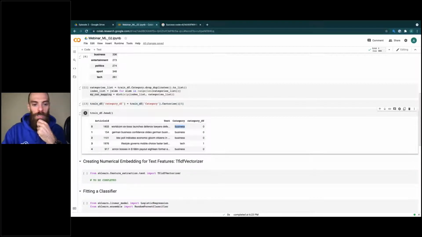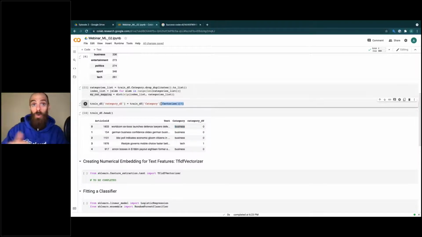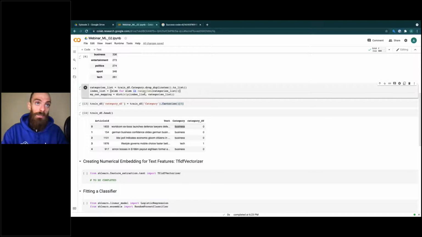This is pretty useful because we have avoided applying very tedious snippets that produce the encoding of a categorical variable into a numeric variable. And this categorical mapping will be extremely useful in a few seconds.